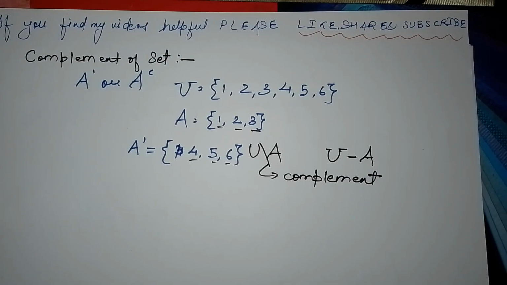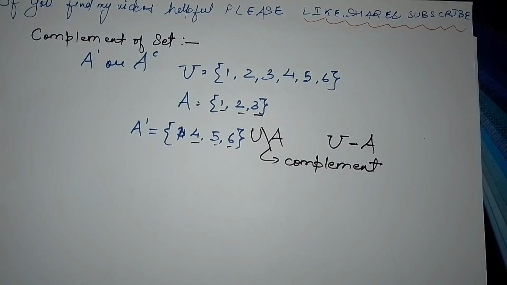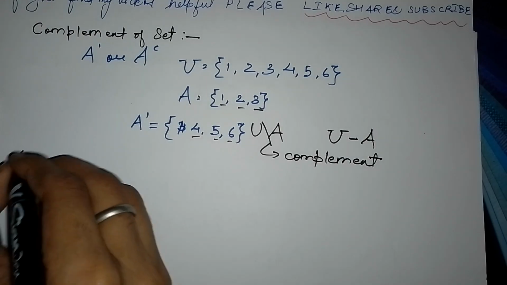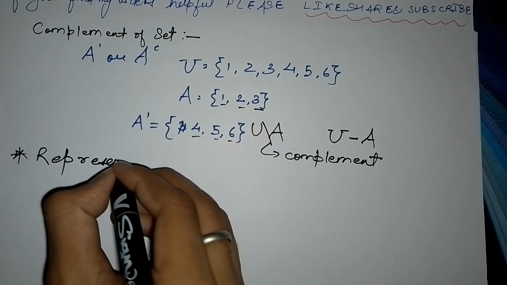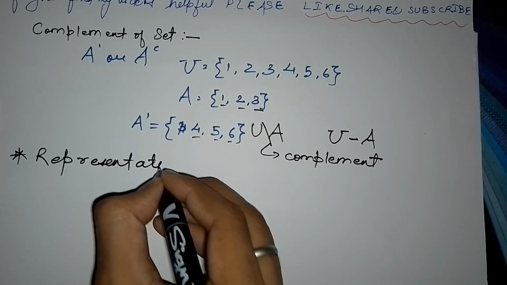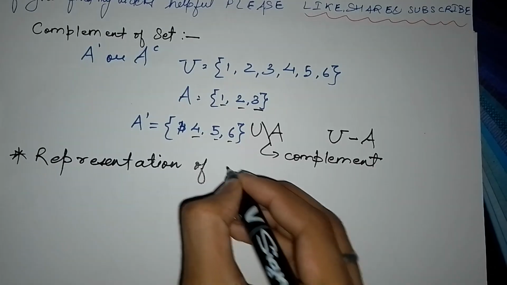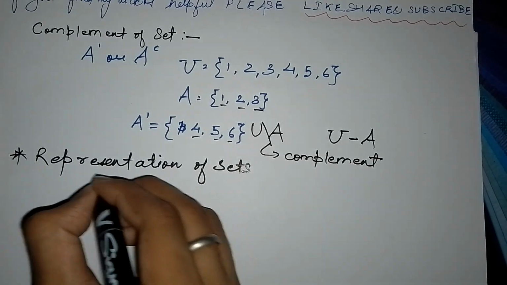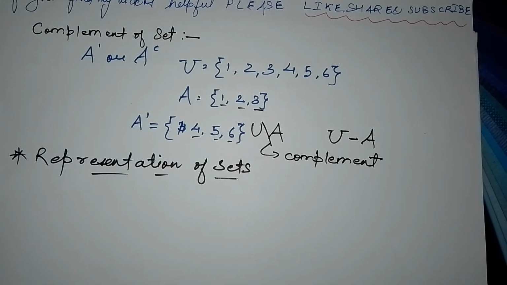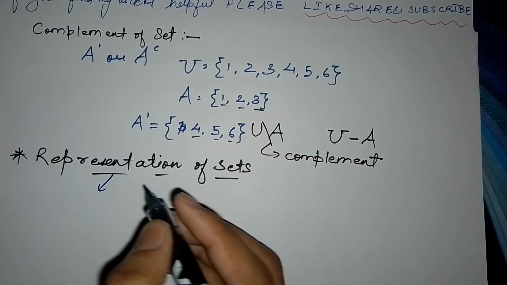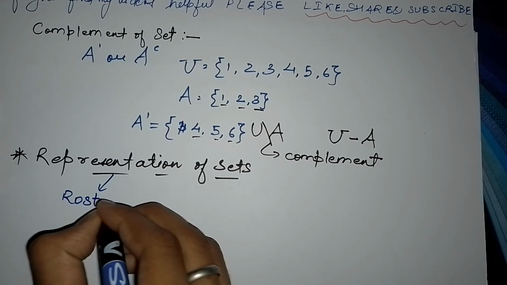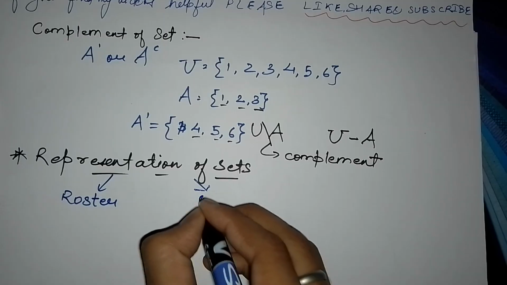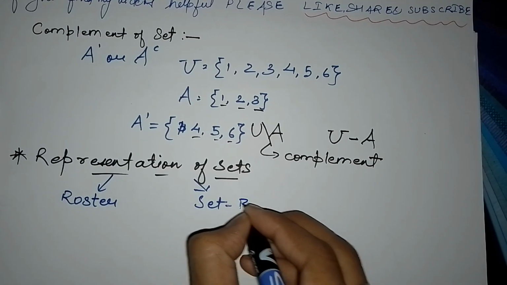Now, let us move to the next topic, that is representation of sets. What do we mean by representation of sets? Representation of sets means how we represent the set, the elements in it. We have basically two methods of representation of sets. The first method is called Roster form and the second method is called set builder form.